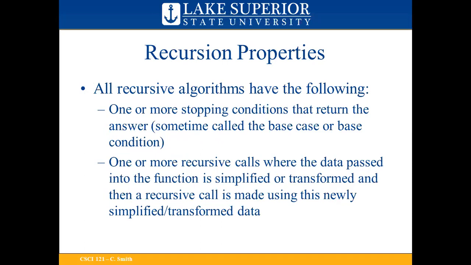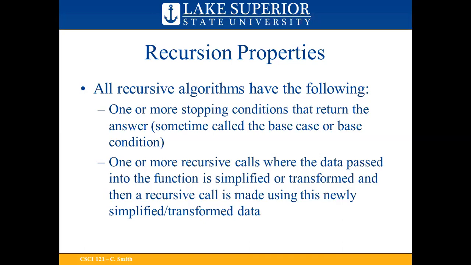Now, notice the recursive properties. All recursive algorithms have the following. They have at least one stopping condition. If you don't have a stopping condition, then you get infinite recursion. Infinite recursion is exactly the same effect as an infinite loop. It'll just crash your program faster. An infinite loop, I can write you an infinite loop that'll run forever. I cannot write you infinite recursion easily that will run forever.